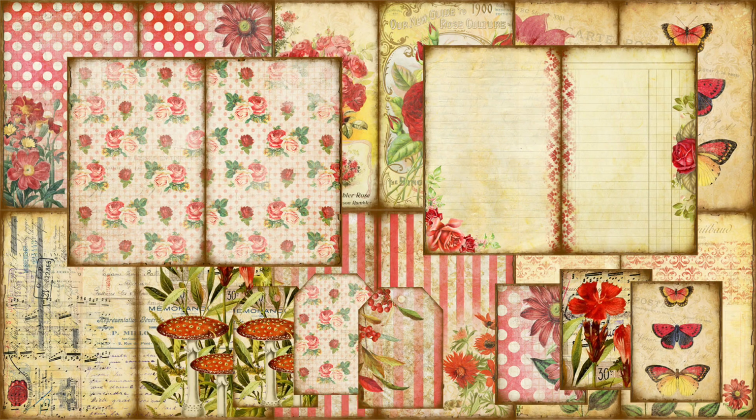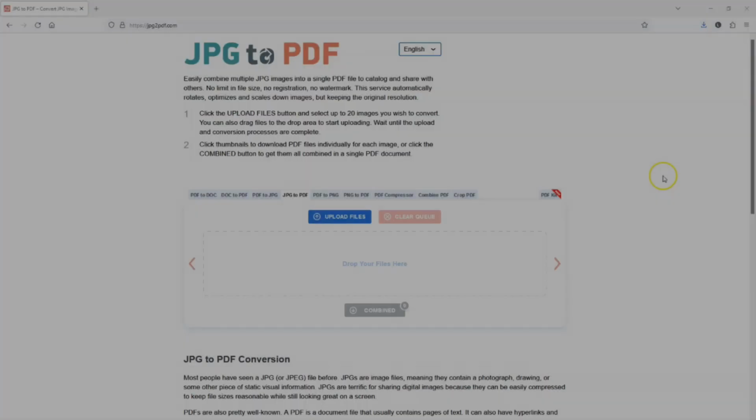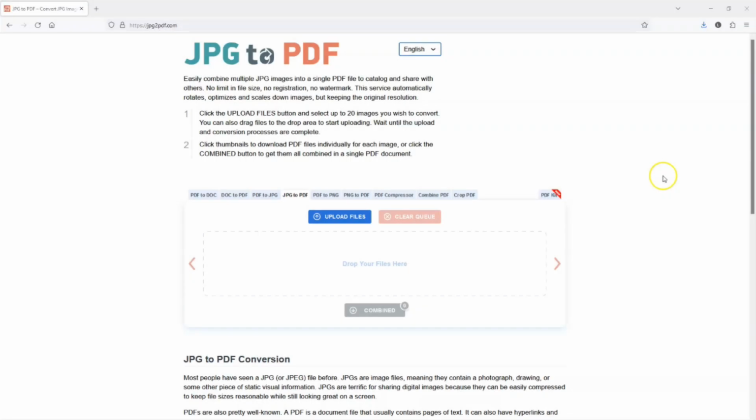To get started, you first need a standard size printable junk journal kit. These kits are normally sized at either 8.5 by 11 or 7 by 10. However, other similar sizes will work as well. The printable file should be in PDF format.